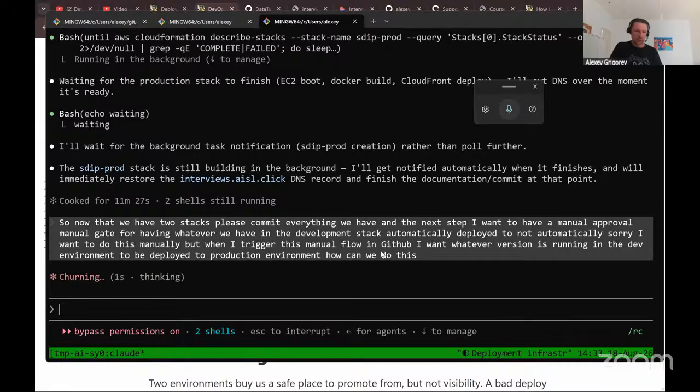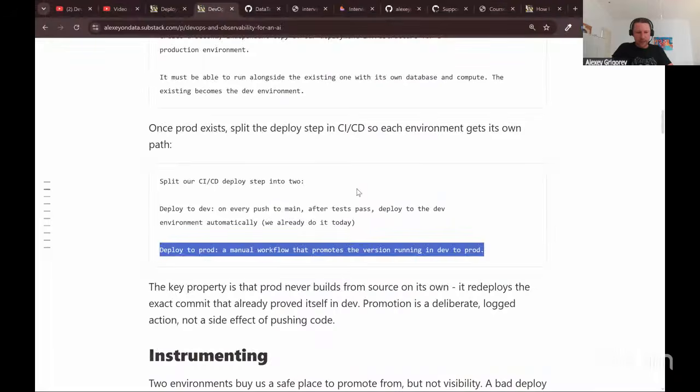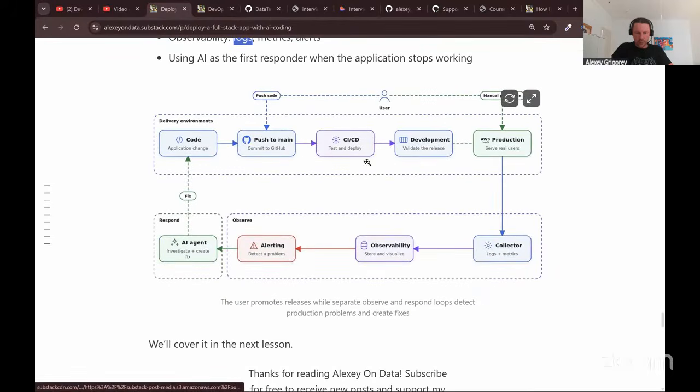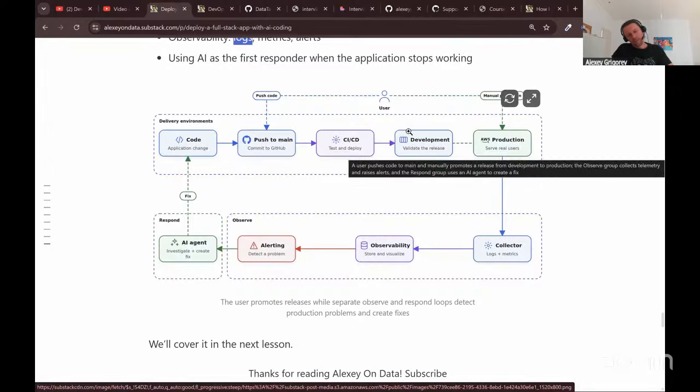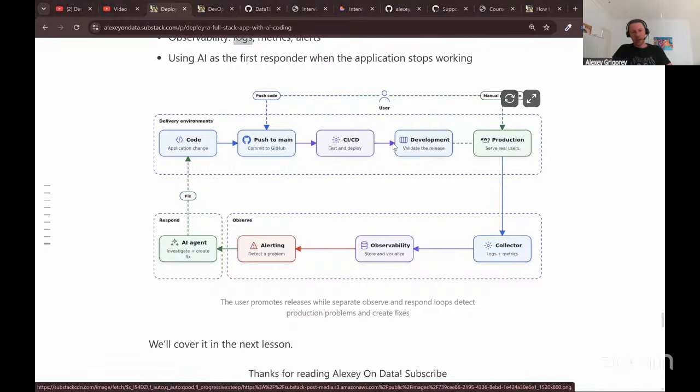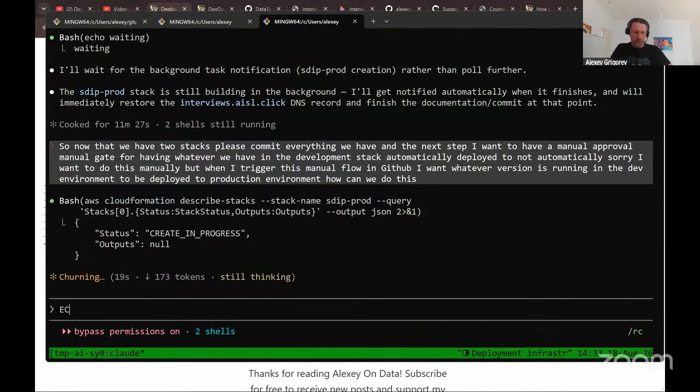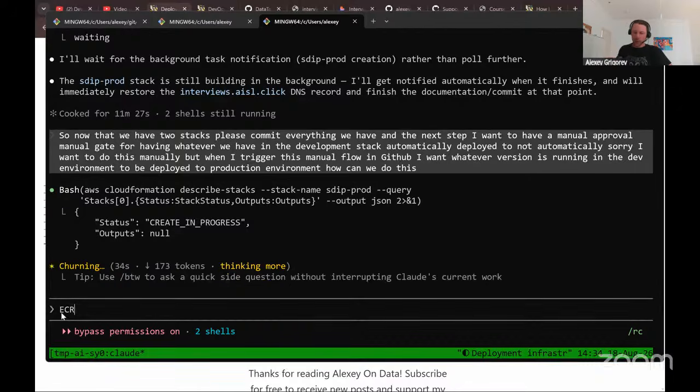The reason I asked how can we do this at the end is because I don't remember if we have any registry here. Here we have CI/CD and we do deployment, but I think we might be building here. So probably we need to use something like ECR. We build an image, push it to a container registry, and then the deployment pulls from this container registry when we deploy. When we promote something to production, it's very easy for us: we can say whatever is running in production now should switch from this image to that image.